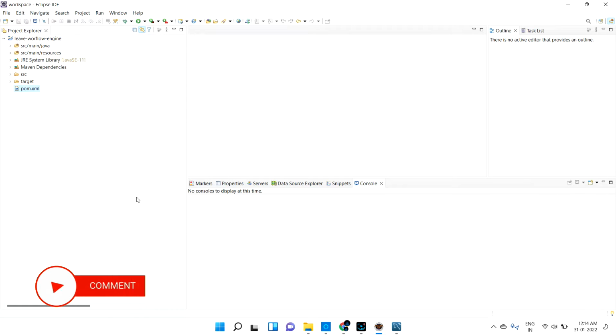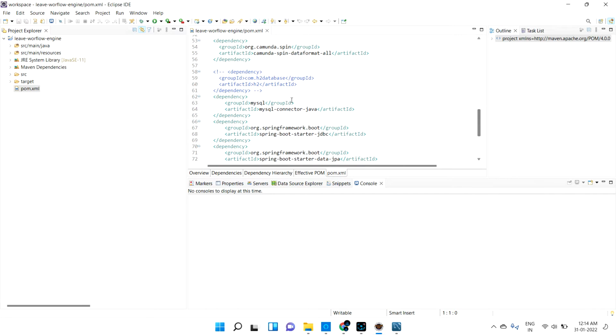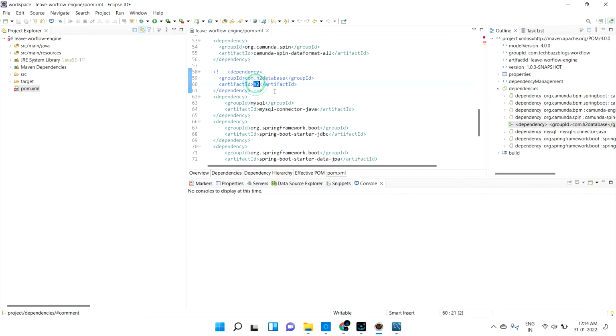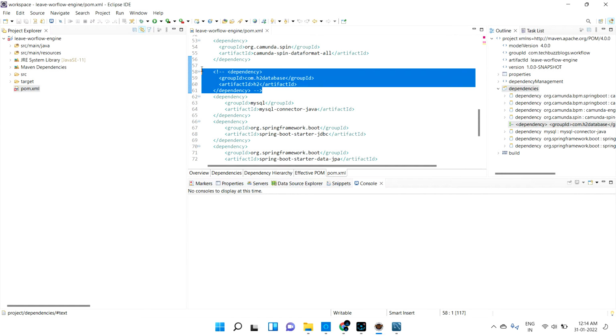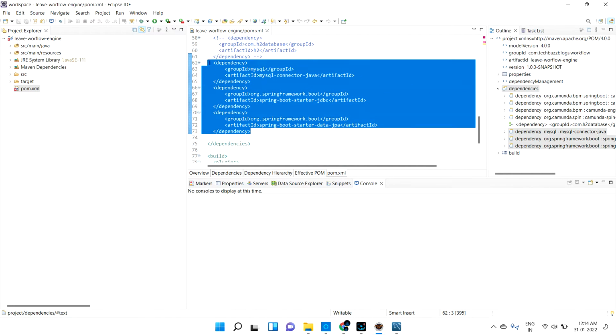Okay, so you need a couple of jars to integrate your Spring Boot application with the database. Just go to pom.xml. This is the jar you can see earlier. You can just comment this one out, because this is H2 database related. As of now we don't want H2, we want MySQL. So these are the three dependencies you need to add.